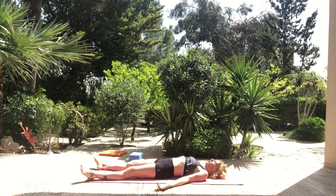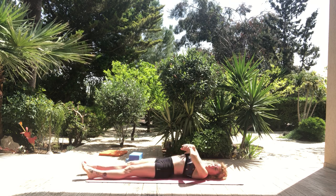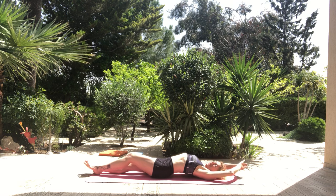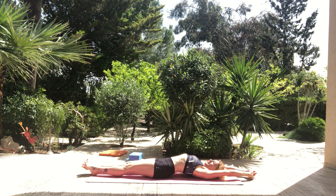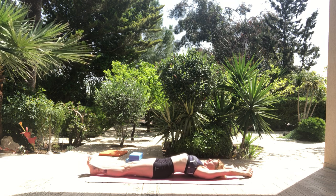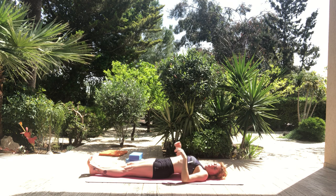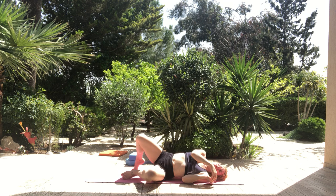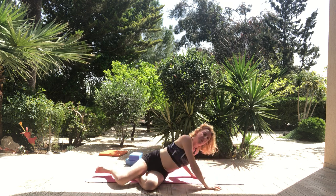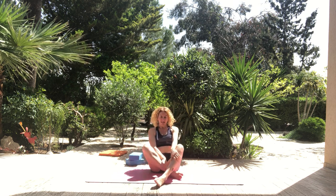Just kind of enjoy your Shavasana. Then I'd like you to open your eyes and just really extend your arms up and your legs. Try and feel every muscle of your body. And bring your body to one side, and just help yourself come up. You're going to come and sit, cross your legs, just nice and easy.